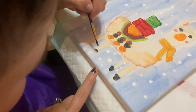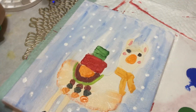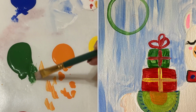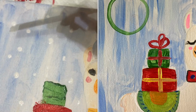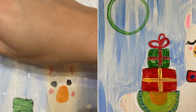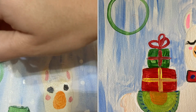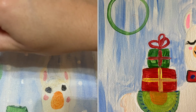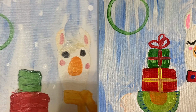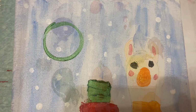Fix this one right here. Okay, so with the medium brush, I will help you. You're gonna grab some green and you're going to do like a medium-sized circle on this area, okay? Does not have to be perfect, but just circle. Once you have the circle, it'll be a lot easier for you to draw the leaves, and I'll go ahead and show you how to do that.